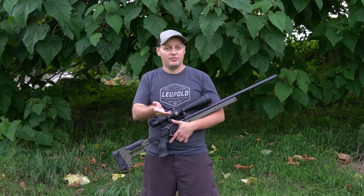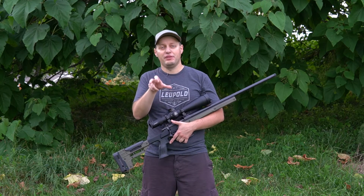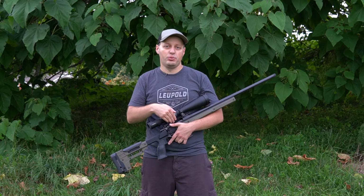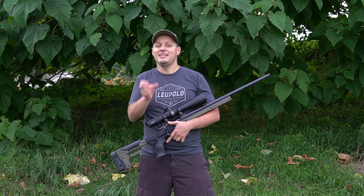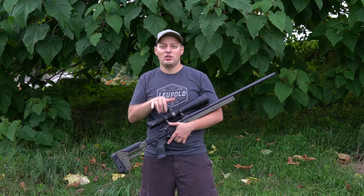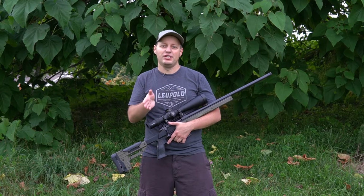The Howa Oryx is available in a variety of calibers, so they have different actions. The standard actions are chambered in 6mm Creedmoor, 6.5 Creedmoor, and this .308 Winchester. The gun's also available in a mini action, that's 300 Blackout, 223, 7.62x39, and 6.5 Grendel. And the gun is also available in a long action, which is 300 Win Mag, and I would look forward to shooting that, especially if you can get it rechambered in 300 PRC.